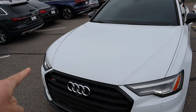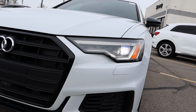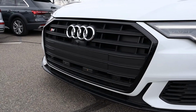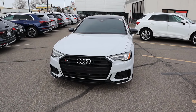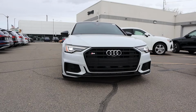So starting with the hood, you guys can see distinctive lines there on either side. Coming down below, you can see really sharp daytime running lights there, and then look at the headlights as well. Pretty dang bright. We've got parking sensors integrated into the front end, and then you guys can see we've got chrome for the Audi logo, and then we have a little S6 badge as well. And putting it all together, I think that Audi did a really good job with the styling on this.